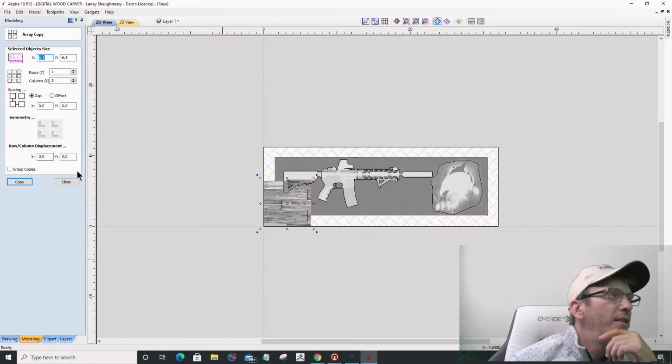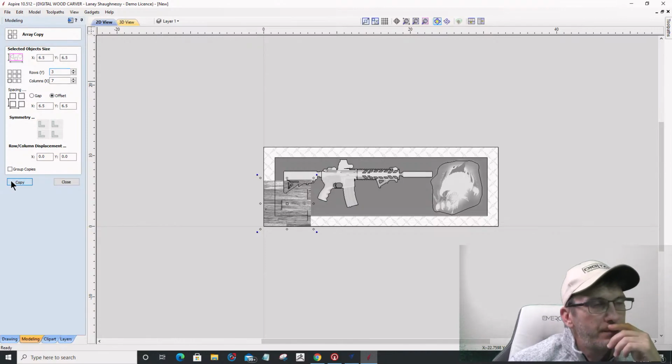I'll use my copy array tool. So I need 0 gap. This part is 6.5, so I've got to go 6.5, offset by 6.5, and I want 7 columns, 3 rows.